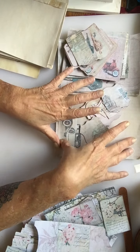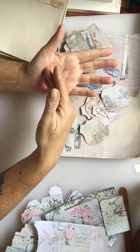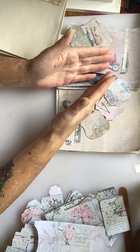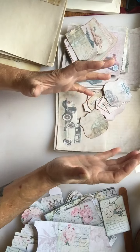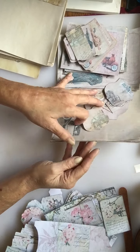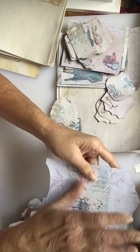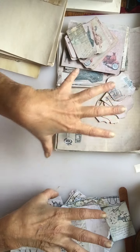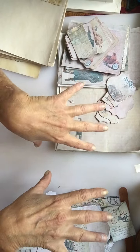So this one I think is going to be a whole lot more interactive for us, and we can decide, oh, well, we want an envelope, we don't want an envelope, we want a little booklet, we don't want a little booklet, we want a concertina book in the front, we want one of those accordion folder things in the front, or we don't. So we will have a lot more options with this than we have with the pre-made pieces already, although I love these pre-made pieces, don't get me wrong. So there are advantages to both ways of doing things. So whatever style you choose, whatever is you, go for it.